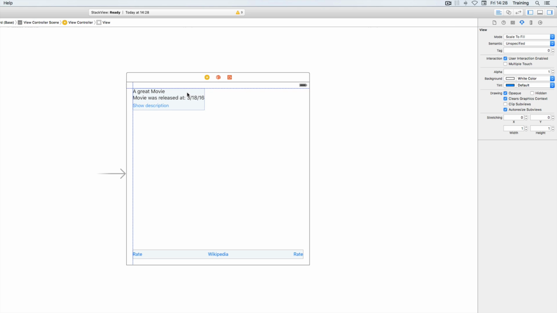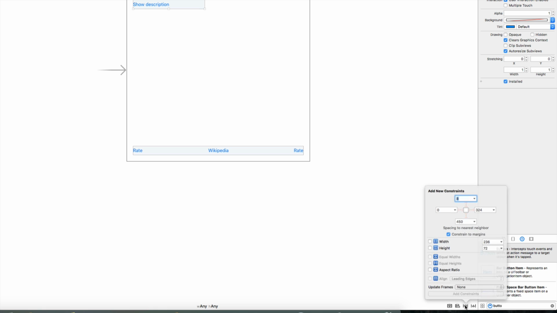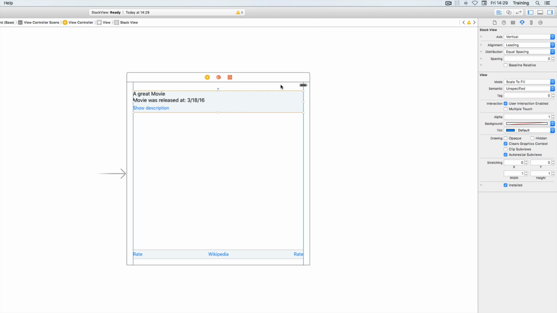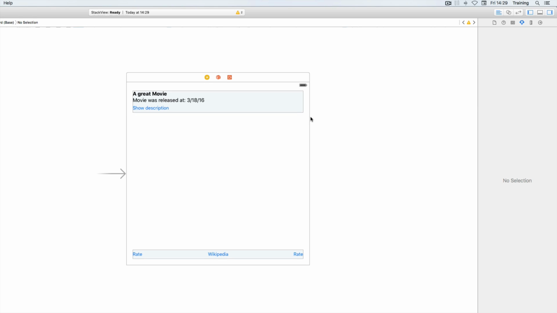And what we also want to do here is bring it to a position where we like it. Bring up the pin view here, and then let's keep the constraint for 8 at the top, 0 to the left, 0 here, and also activate this constraint. Let's enter 0 here, and then let's add those 3 constraints, and now our stack view is aligned properly. So what we can also do is give this maybe a bold style.